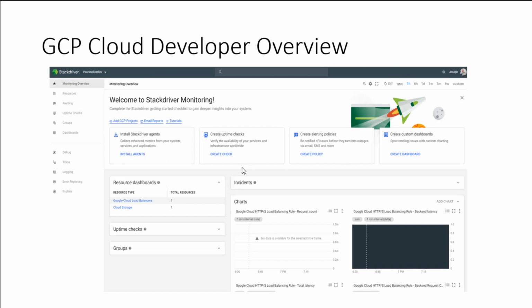We would go into Stackdriver and, of course, set up what is called an uptime check. Now, a health check is an uptime check. This is one of the areas on the exam that I thought was a little bit confusing, because some of the documentation refers to uptime, some of it refers to health check. But just be aware that an uptime check is a health check. That's really the same thing.